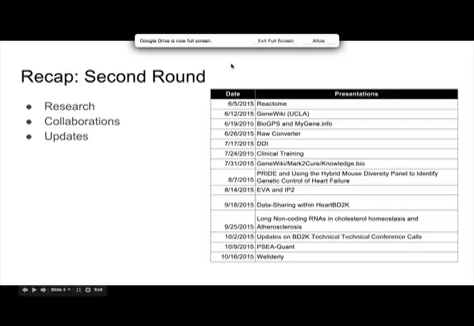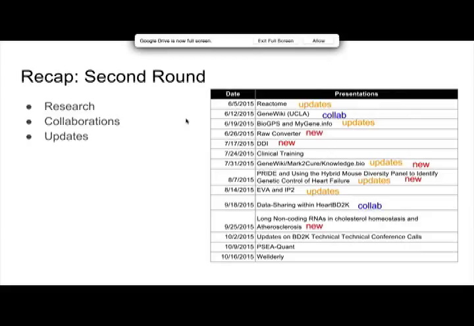In total, we've had about five presentations about new tools and research, two presentations on collaborations, and eight presentations on updates. So all in all, I think we had a good mix of presentations.